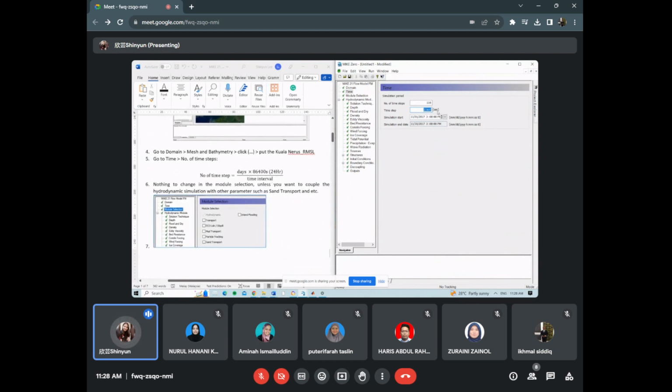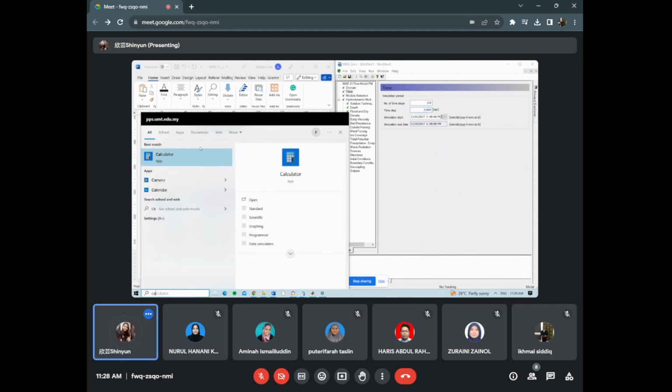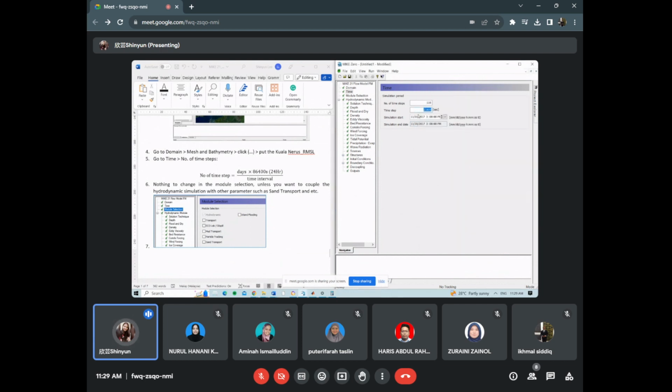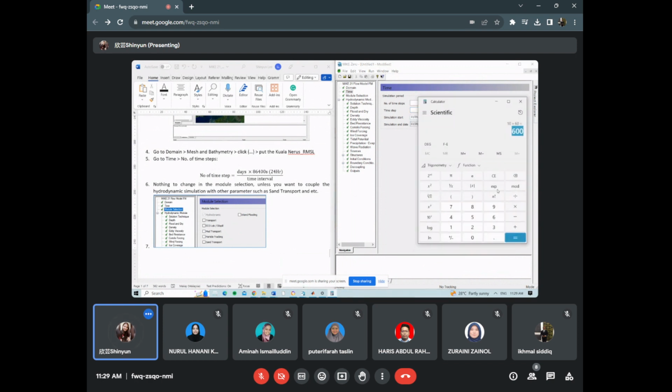Let's say the AWAC is every 10 minutes interval. Then 10 times 60, so the interval is 600. If the AWAC time interval is every 10 minutes, 10 times 60.